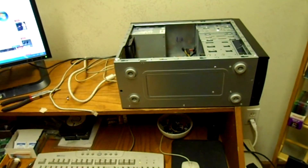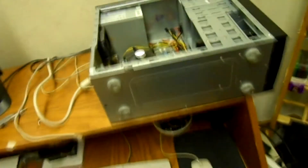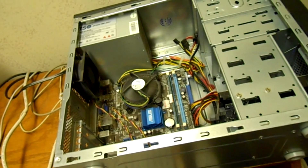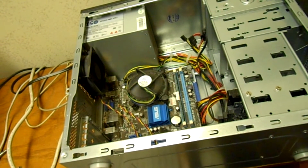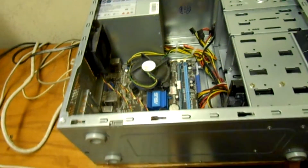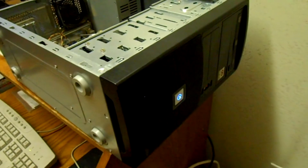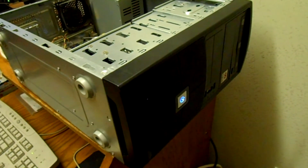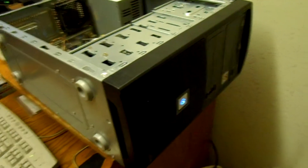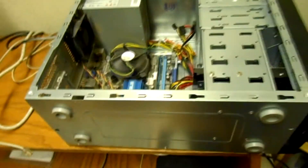This is a story about a computer that doesn't seem to have a problem. I just received this computer from a customer, and as usual I asked them what the problem is to give them a good estimate. The problem is it's slow — very slow — and that's pretty typical. I thought that perhaps a restore would be in order, and maybe check the RAM to make sure it had enough.